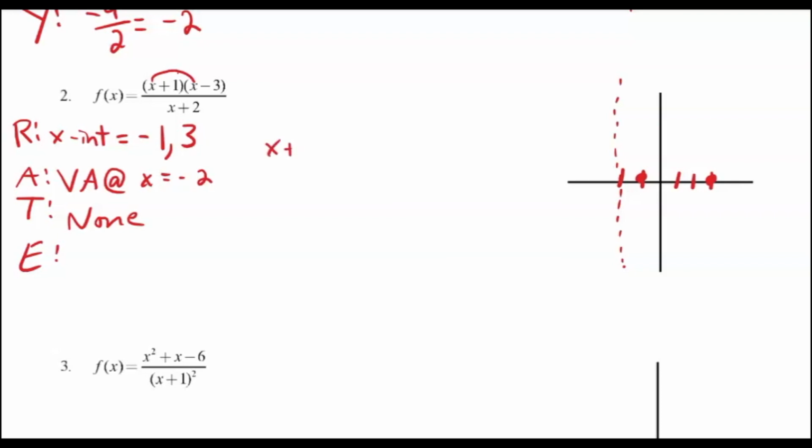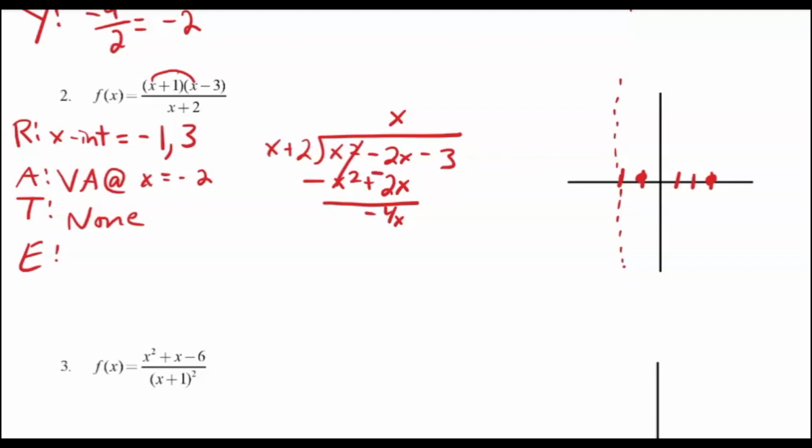So that means I'm going to have to divide x plus 2 into the numerator, and when I multiply that out, that's going to give me x squared minus 2x minus 3. And so if we do the division, x goes into x squared, x times. Multiply, you get x squared plus 2x. And this is where I tell my kids a little rhyme to help them remember how to do long division. This is where you draw a line and change the signs. Those will cancel out. That leaves you with -4x. Bring down the next term, you get -3.